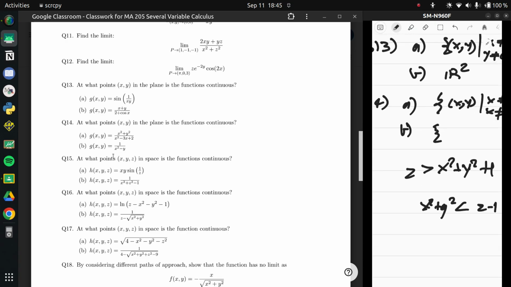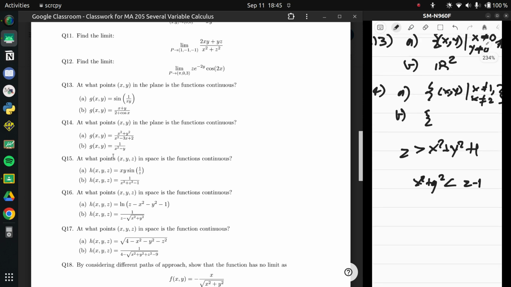Oh wait, okay, that's not even question 14b, that's question 15b. Or what? What was that? Oh, that was question 16a, sorry. I really just skipped to something else. Question 14b, 1 upon, seriously, what the hell?